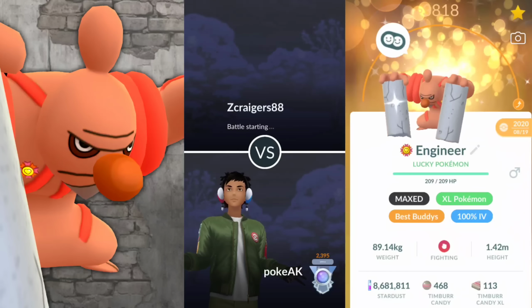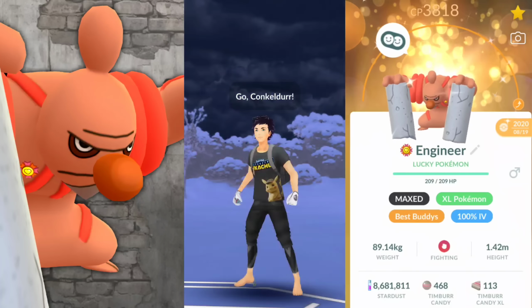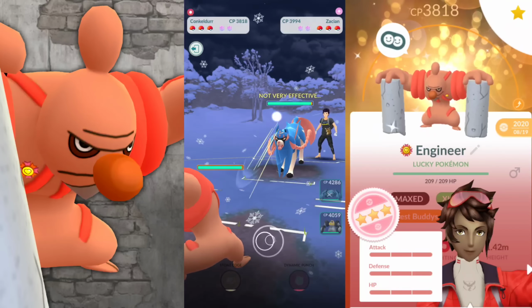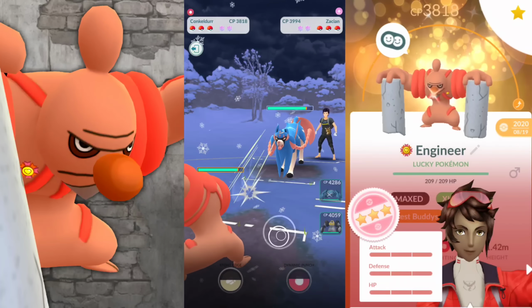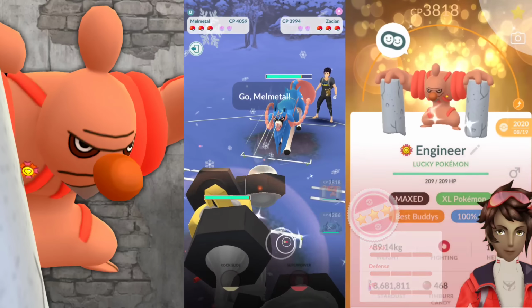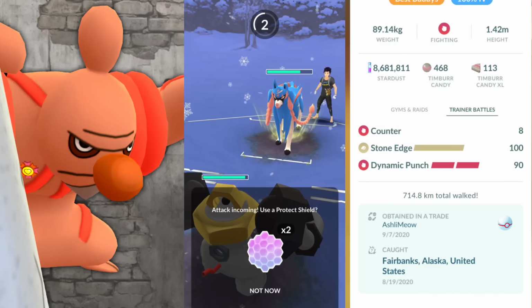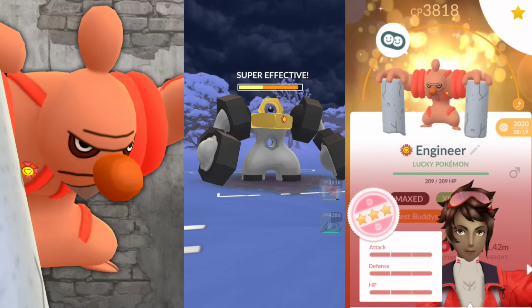Welcome back, trainers, and in this video we are going to be taking a look at the 100% level 51 shiny Conkeldurr, my Shundo. So this is going to be a blast. I couldn't believe the results that we did get here using the Conkeldurr paired up with Metagross and Melmetal, and that's what we're going to use for the entire time here.